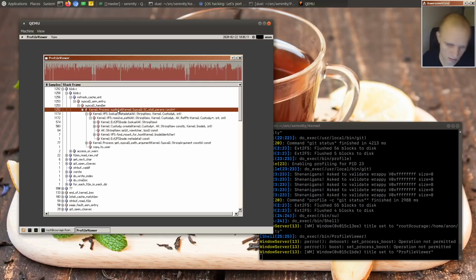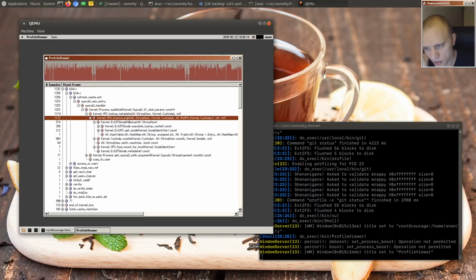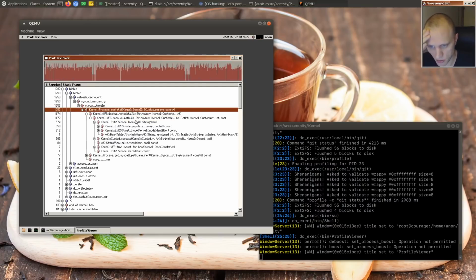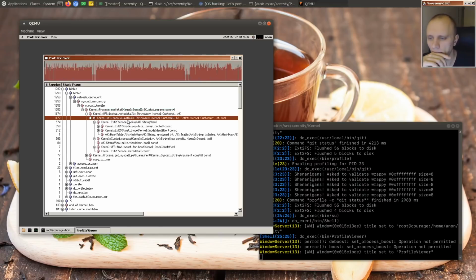At least we're statting something a lot. And so it would make sense that we have to do path resolution, because when you call stat, you're just passing in a path, right? And then we have to take that path and turn it into an inode that we can read from to get the metadata that you want for stat.